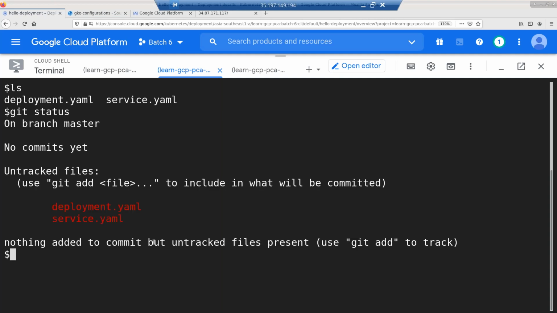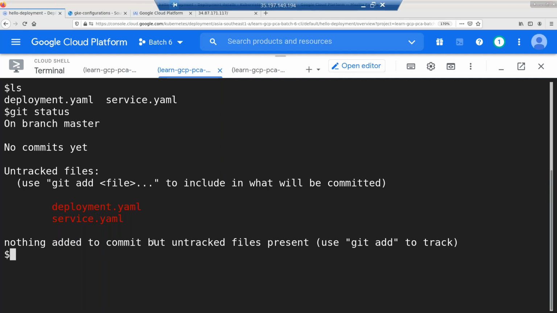There are two files which have not been committed to my source code repository, like your GitHub. So why do we need to have a GitHub? We can track the changes, what you have done in the last deployment, what you are doing in the next change. All those things you can track. That's the way this configuration is going to come in handy.